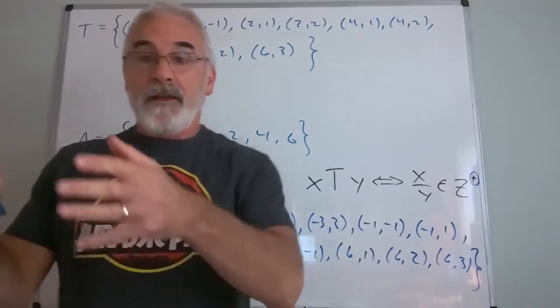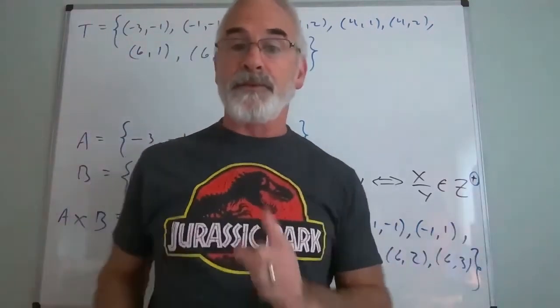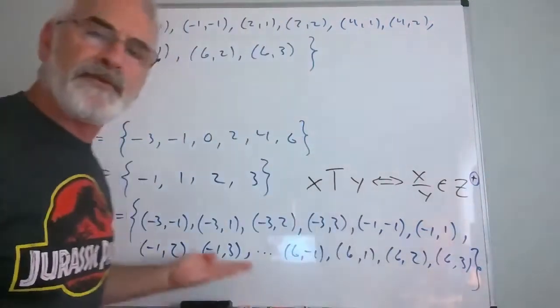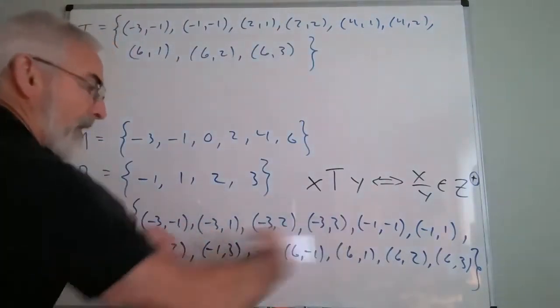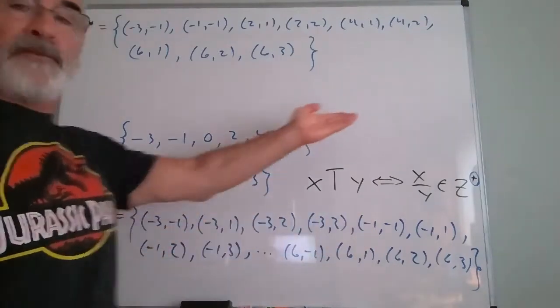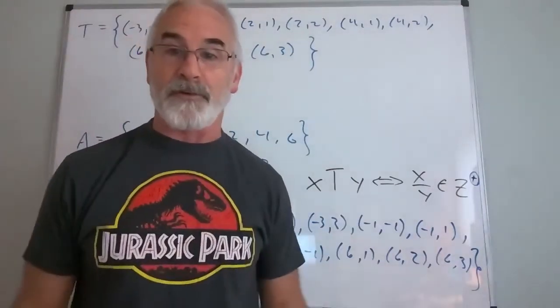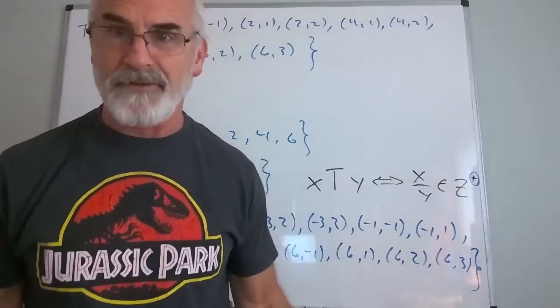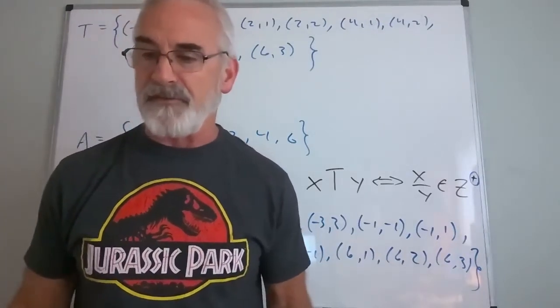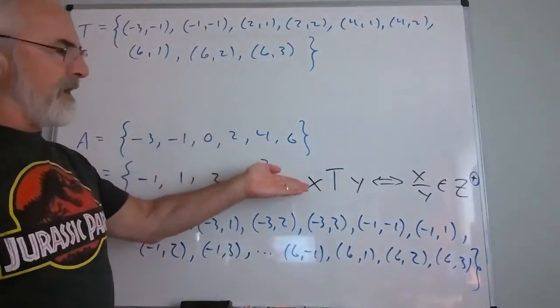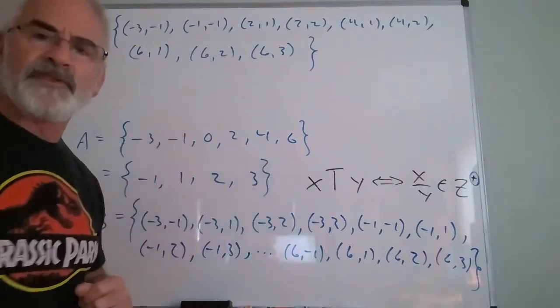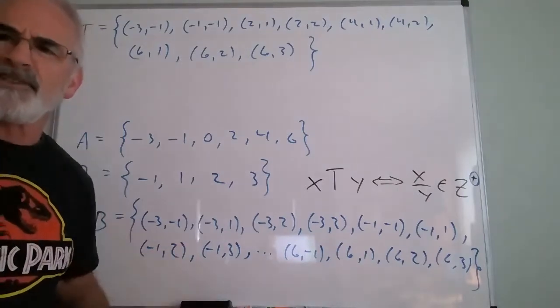You just say, does this ordered pair satisfy this? But the key first step that a lot of people forget is I have to come up with the Cartesian product because this is where everything's coming from. I'm not taking it from the entire universe of ordered pairs on the XY plane. No, so I actually have to define something. So in this case, when I give you the definition of the relation, then you say which ones satisfy this. And it's really, really simple.